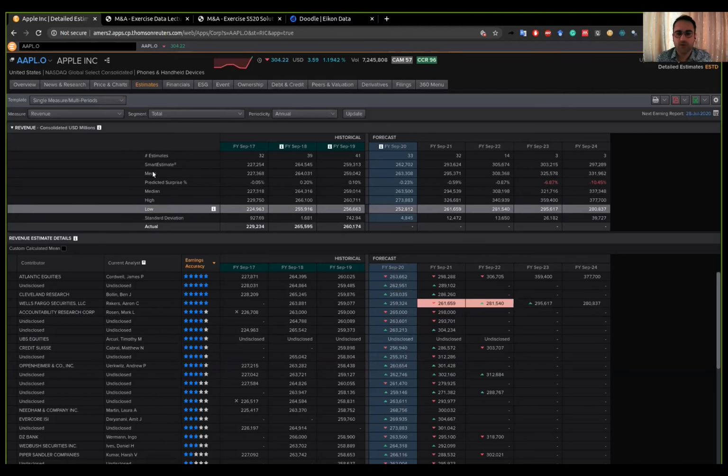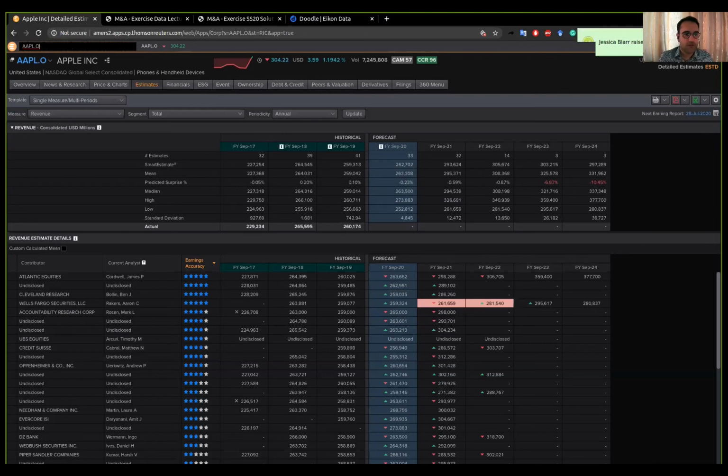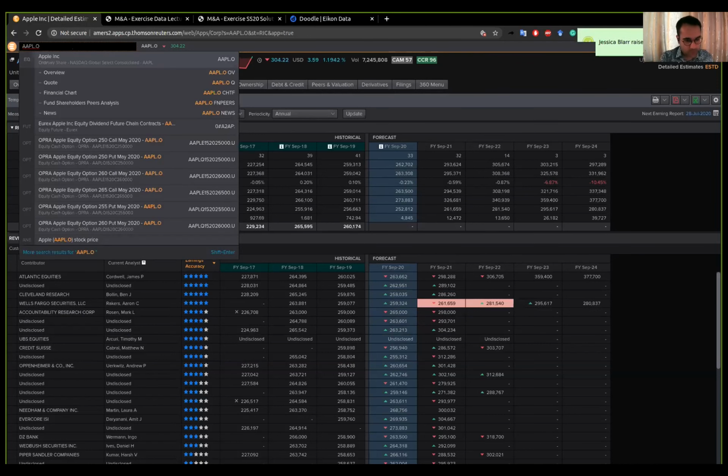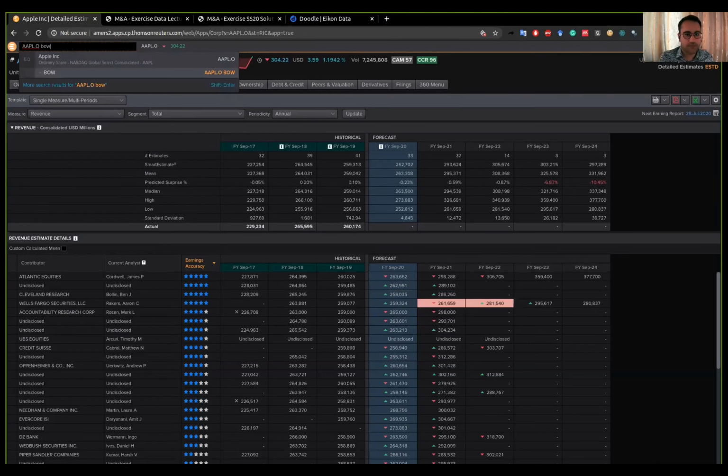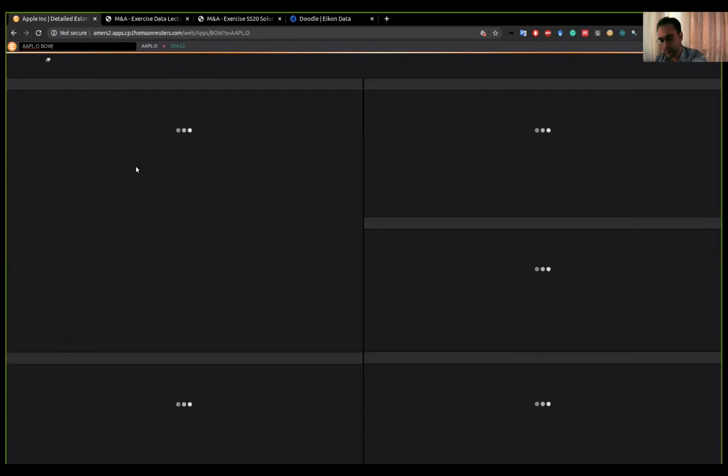There is also an interesting thing here. For a specific company, you can look at the buy side. There's something called BOV, buy side optimized view. So you can see what the brokerage relationships of Apple are.